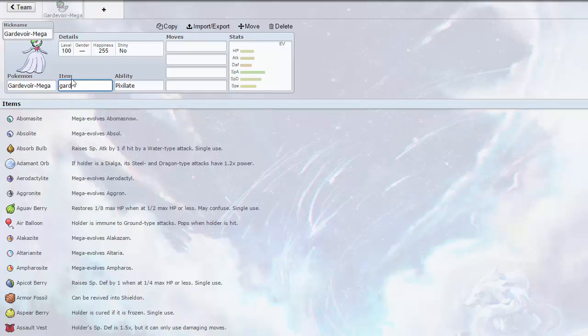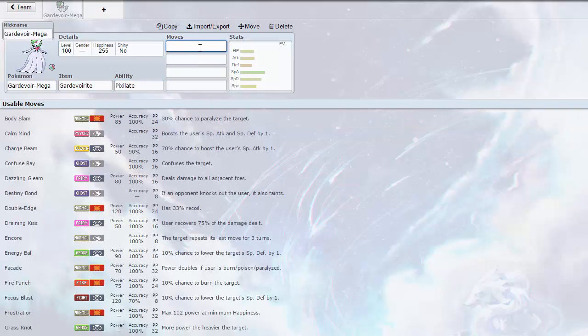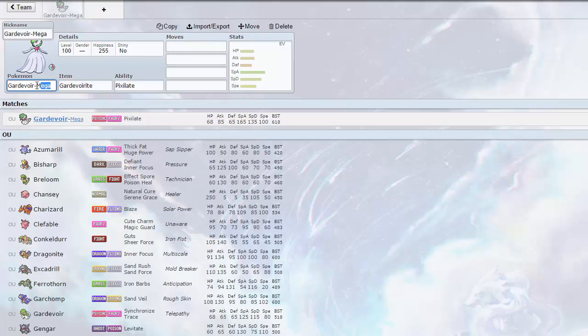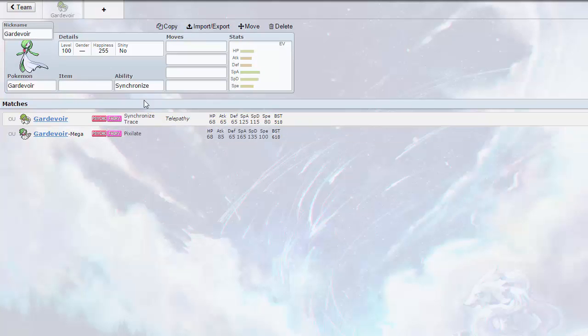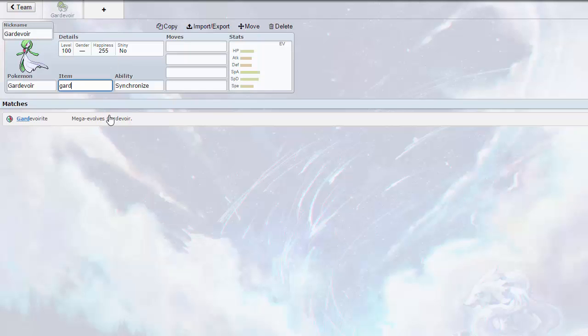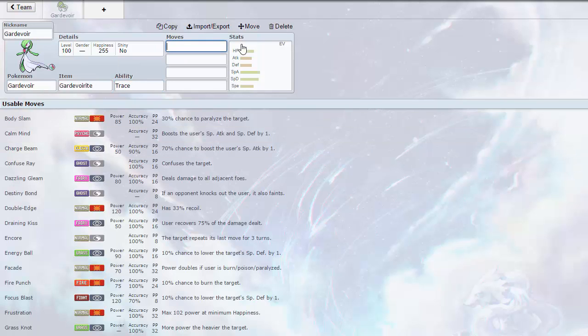Obviously, give it a nice Gardevoir, right? Nice and crisp. The nice Pixelate. Actually, no. This is something also to avoid doing. Don't make it the Mega on the team builder if there's an ability that you want that isn't default, because I actually want Trace on this and not Synchronize. It would have gotten Synchronize if I just put in Gardevoir-Mega. So definitely make sure to look out for that as well.